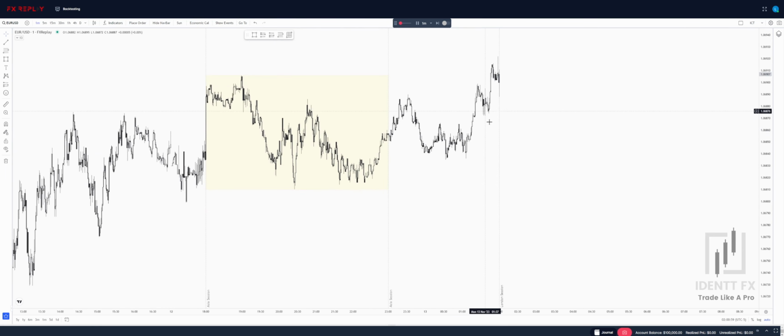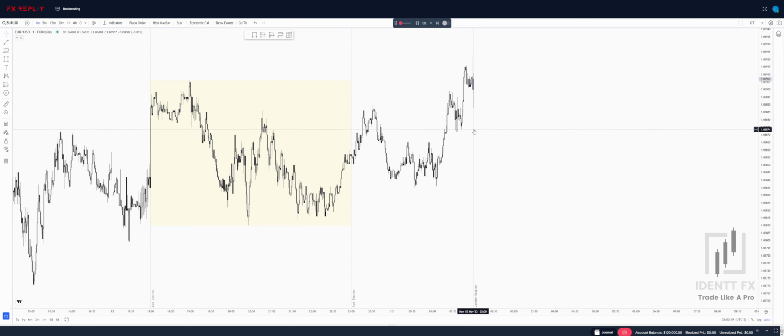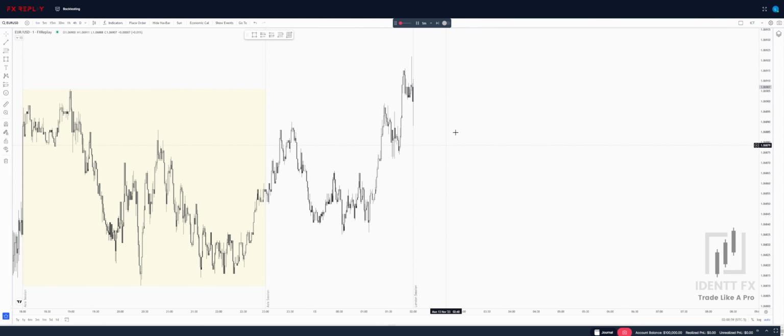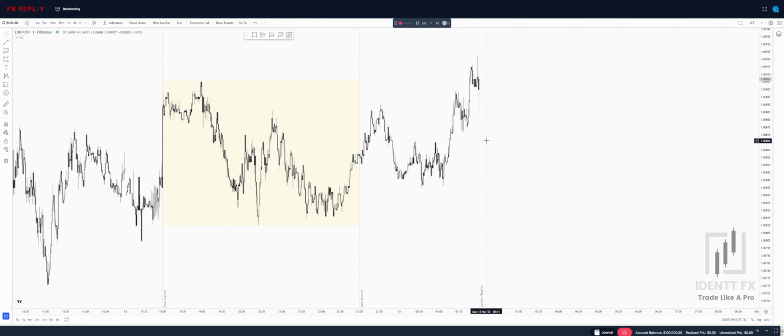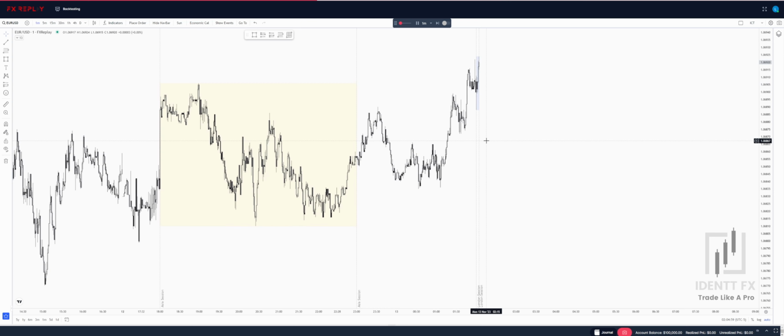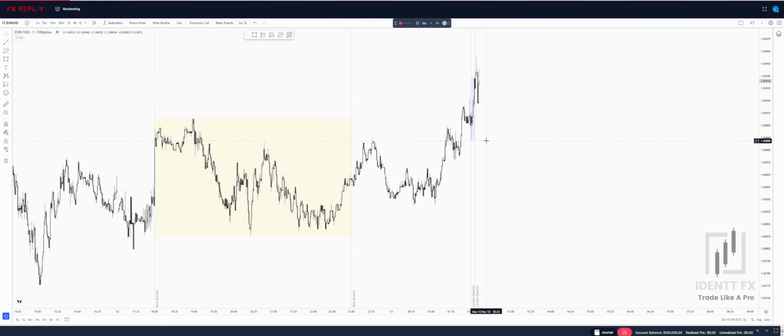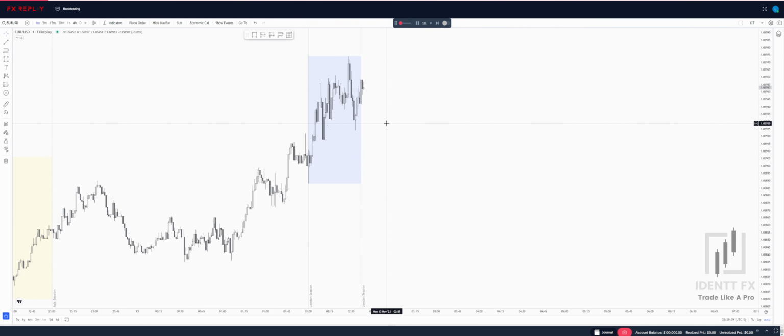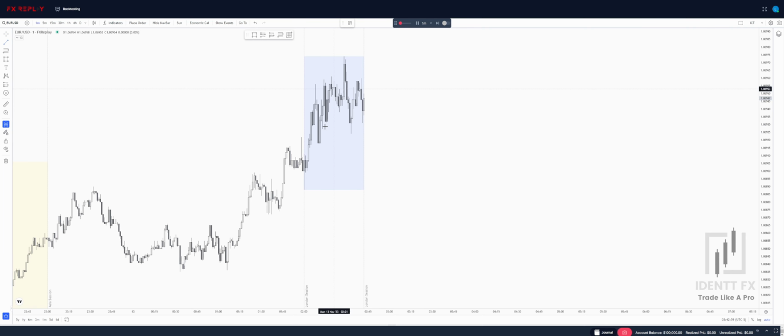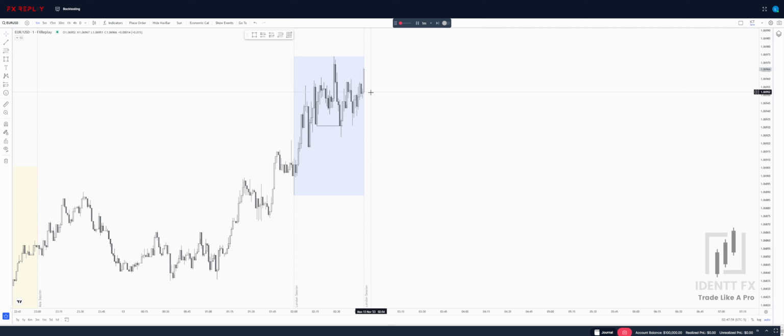Alrighty, so as you can see, we have arrived in the London session of Monday, the 13th of November on EU. As we can see, we are quite bullish right now. So if we are looking for entries, we are going to look for a sweep on the sell side, followed by a continuation to the upside here. We could classify this right here as a sweep, but there is no real follow through just yet. So I'm not going to take a long position.